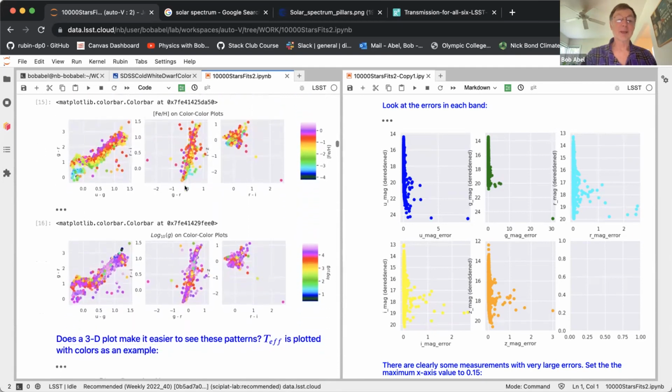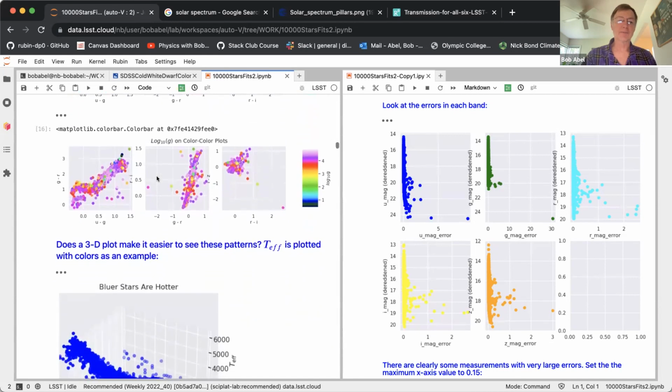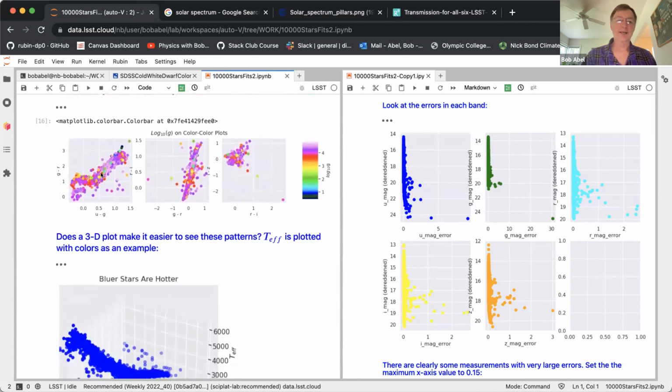And here's metallicity. I don't know what to tell about metallicity. There seems like maybe there's some kind of correlation, but it ain't like the effective temperatures. So I'm not sure what's going on here. And when I look at log g, same shape, but I don't see a correlation. But it's something you want to look at in the beginning.